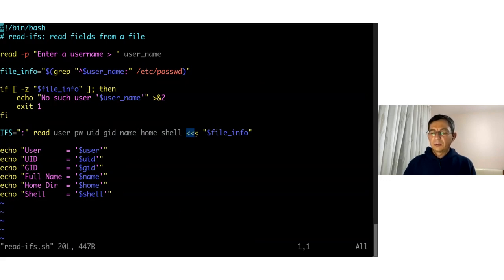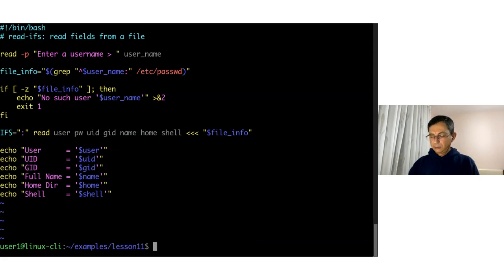But if we have three angle brackets, then it means that the rest of the line is considered as input to this command. And it will split this line using this colon, and then different parts will be assigned to these variables. And the rest of the script just displays the values of these variables.